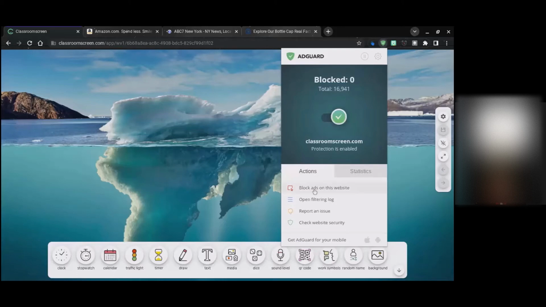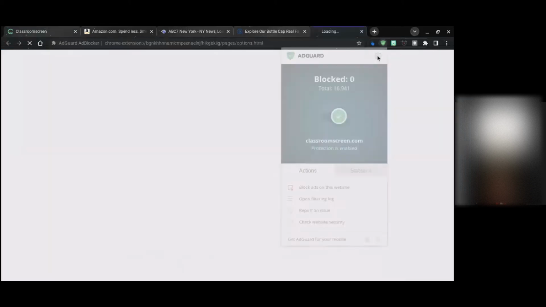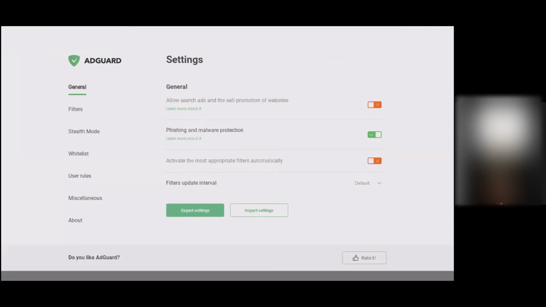As you can see, of all these options, I don't really use those, but every time I download it, I go to the settings. Sometimes I disable this option, and this one is disabled by default, but I enable it for extra security.